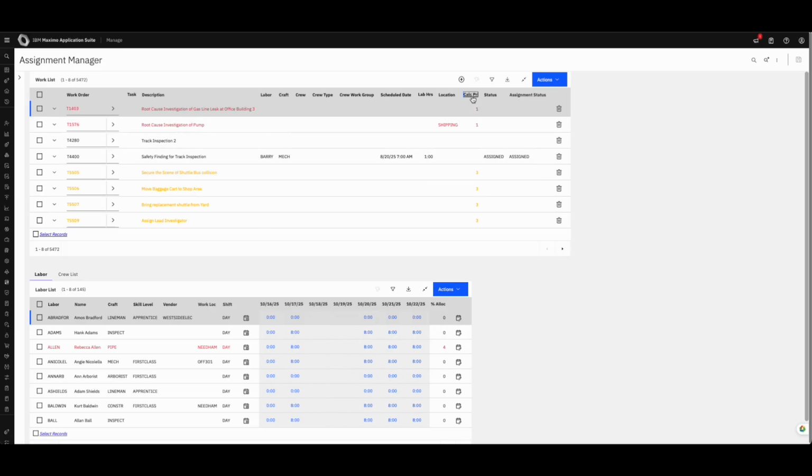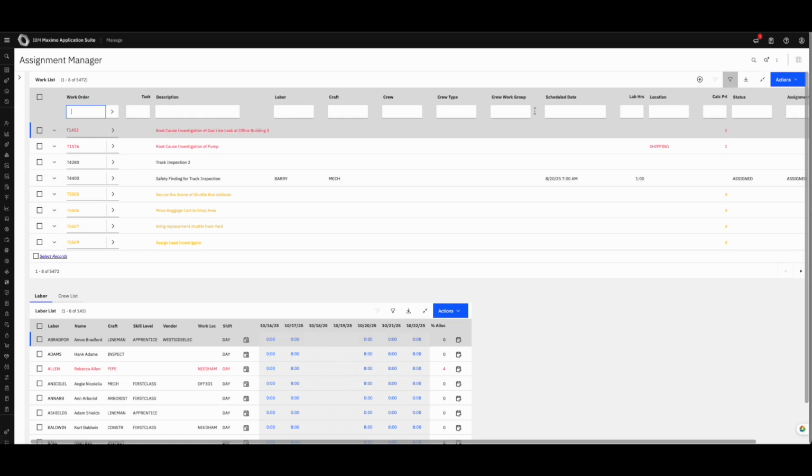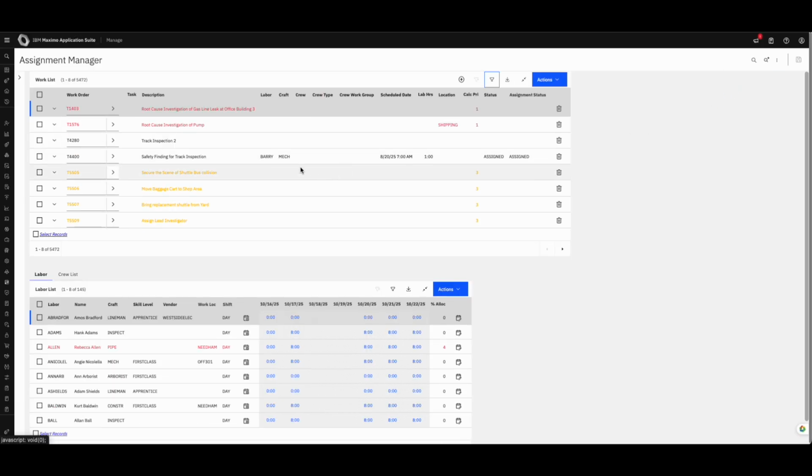But here I can quickly filter those work orders by priority, and you can see here it's color coded. These colors are typically defined by priority, which out of the box is 0 to 5, but all of that is very much configurable. You can configure the colors and what filters you have. If you have a configured field that you want to add here to be able to filter on, you can sure do that as well. But this is just a really simple way that we can begin to filter the work that we want to then assign to the associated resources.